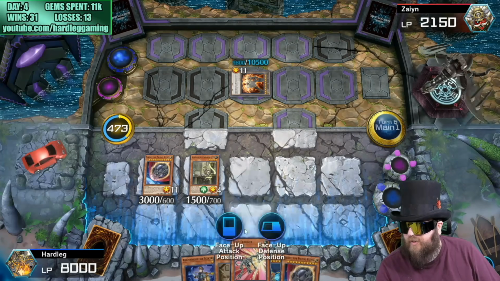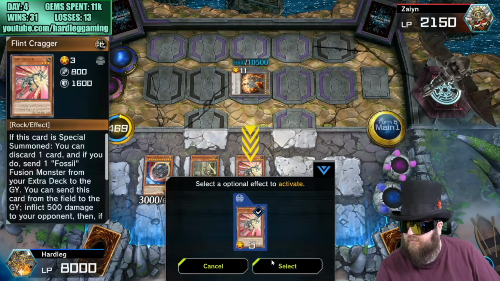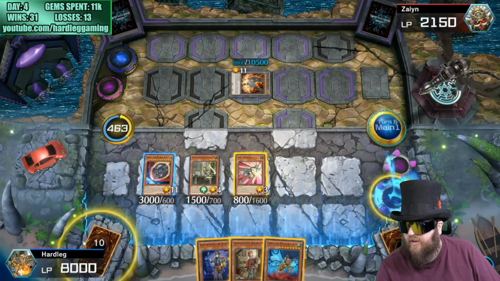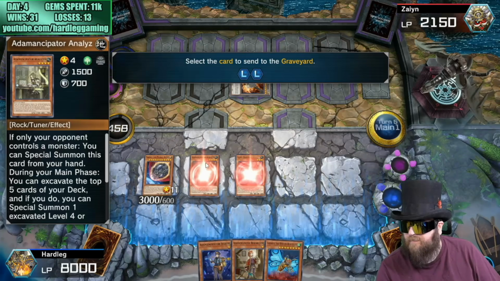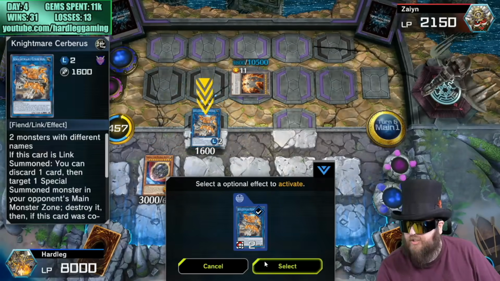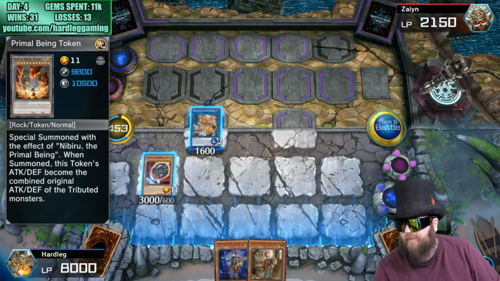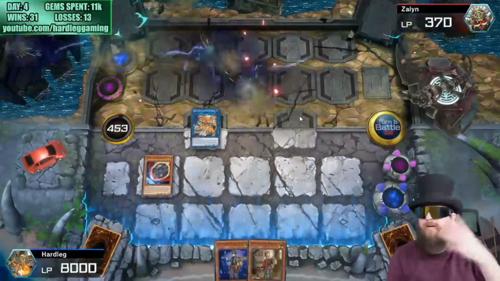Let's go for Flint Cragger. Sure, just in case. We'll use the effect. We'll discard the other rock. We'll send this to the graveyard. And then we'll just make Nightmare Cerberus. Nightmare Cerberus. Poppy Poppy. Kapow. And with that, we attack with our big rock for game and rank our way up into Platinum 3.